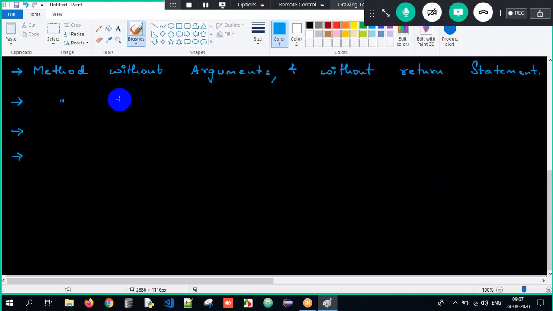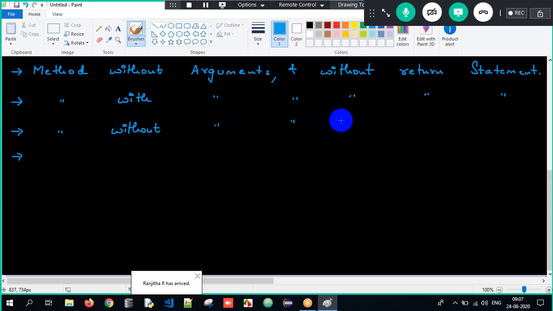The second is method with arguments and without return statement. The third is method without arguments and with return statement. And finally, method with arguments and with return statement. So these are the four different ways: with arguments, without arguments, with return statement, without return statement.